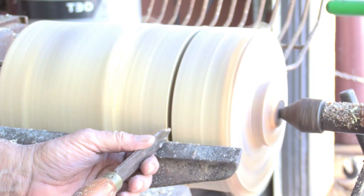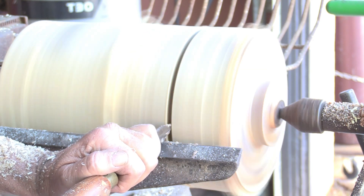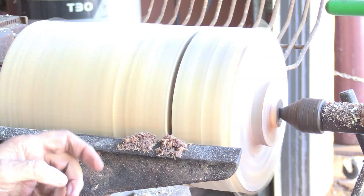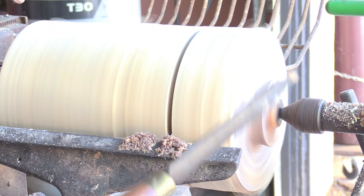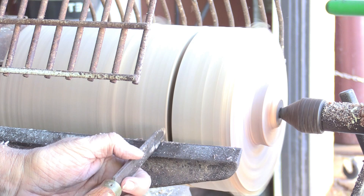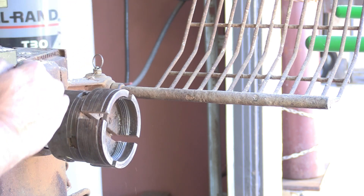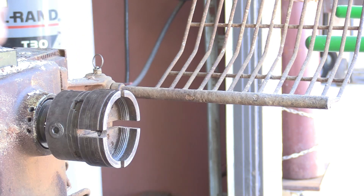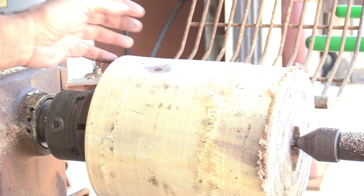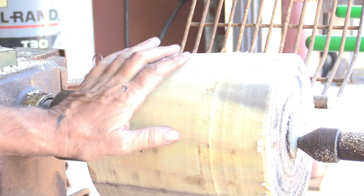With the parting tool I advance it a little bit and take just a little sliver more each time — that gives me a little wiggle room. When the kids in the neighborhood come to do this stuff, I always make them keep the fence down as a safety precaution. I went ahead and put my chuck on here, got the screwdriver in to lock it and give it a little cinching. I'm going to mount the larger vessel portion in the chuck and start shaping. I put it in the jaws with my larger allen wrench, and spin it slowly — it's pretty balanced, pretty much on center.